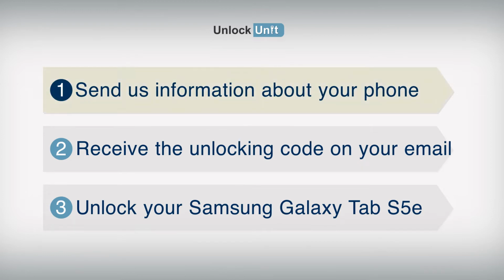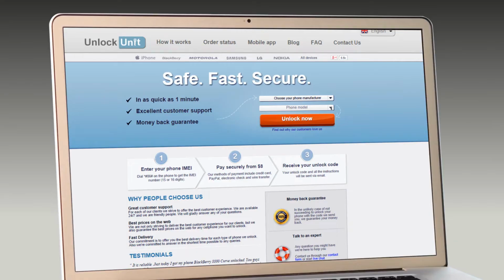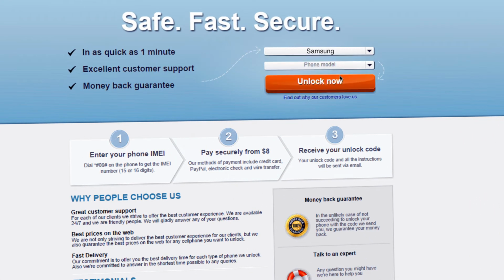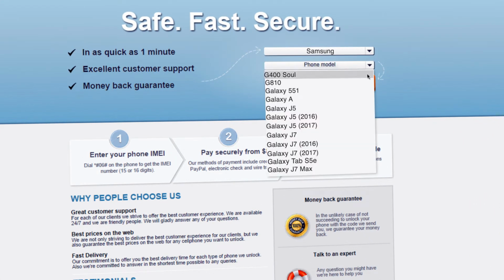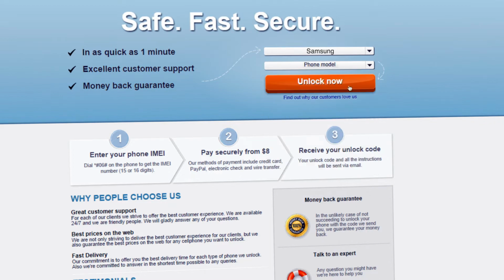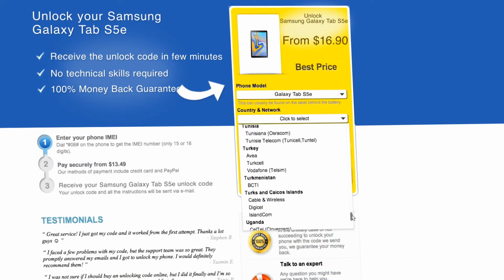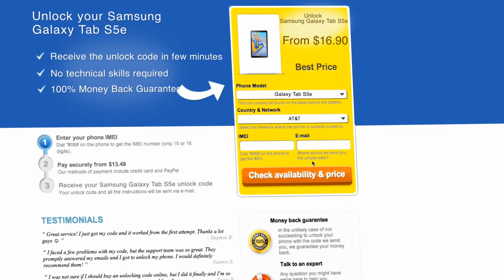Step 1. Go to unlockunit.com. Choose your phone manufacturer, Samsung. Choose your phone model and press the Unlock Now button. You will be redirected to the Unlock Samsung page, and here you have to select the country and network you originally bought your phone from.